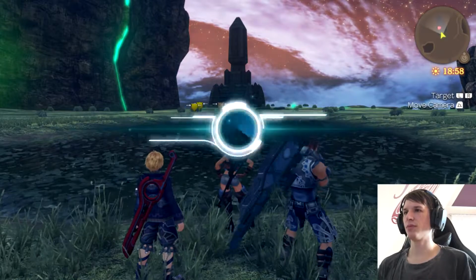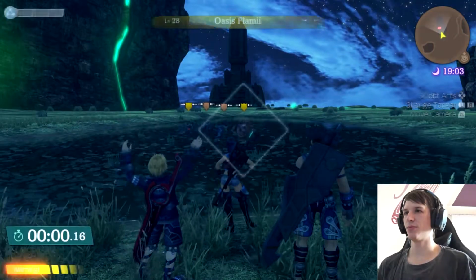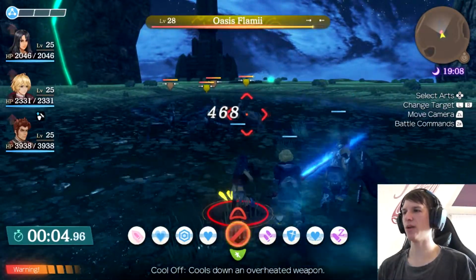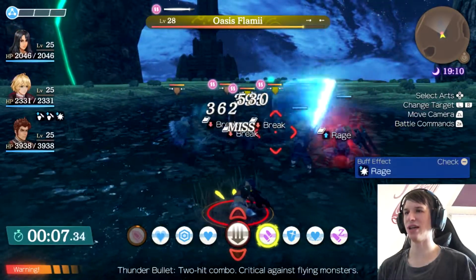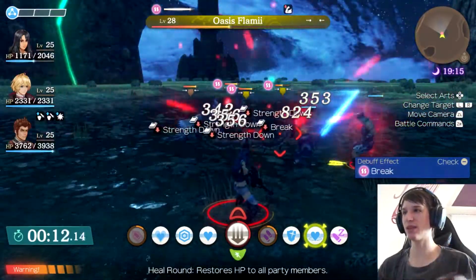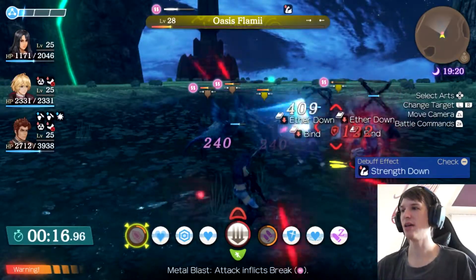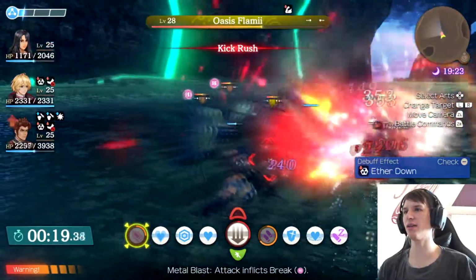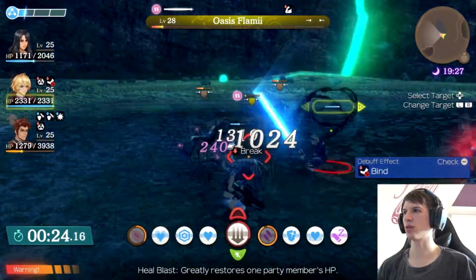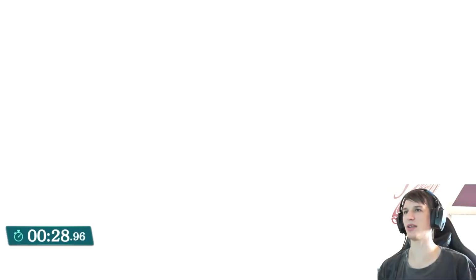So I'm ready. And now it's nighttime. And we are actually fighting in an area that we have not seen yet. Oh, but I have way more things, which is nice, because there are moves that we have not seen with her. We have Heal Round, which heals everyone around us in the area, and we have Metal Blast. This is really loud, which inflicts break to enemies, so that's good. Let's go for Heal Blast and then also Shield for Ryan. I'm really not paying good attention.